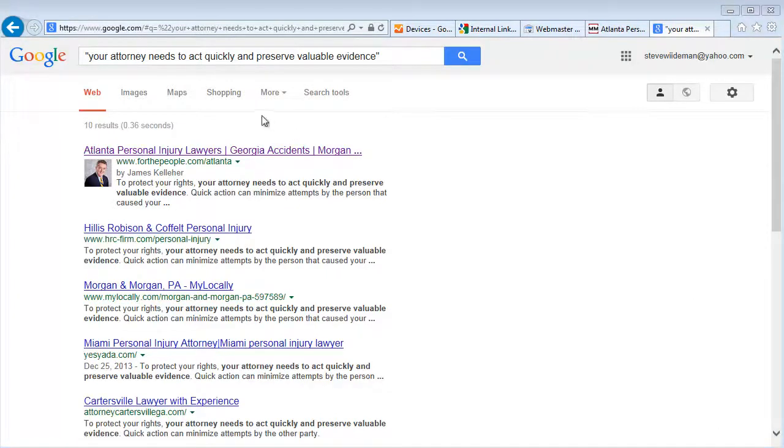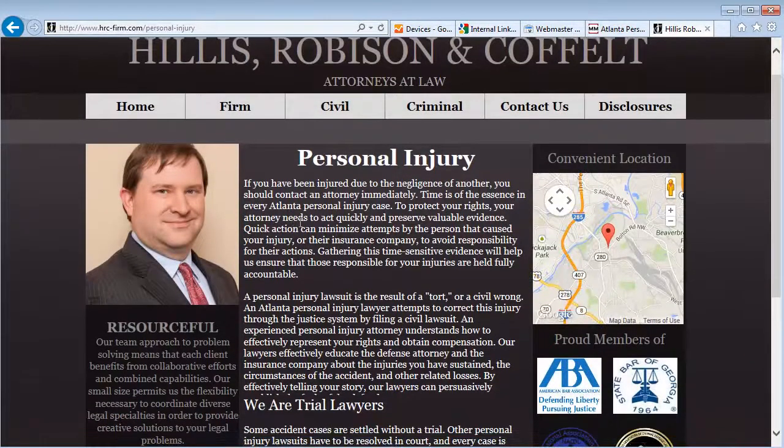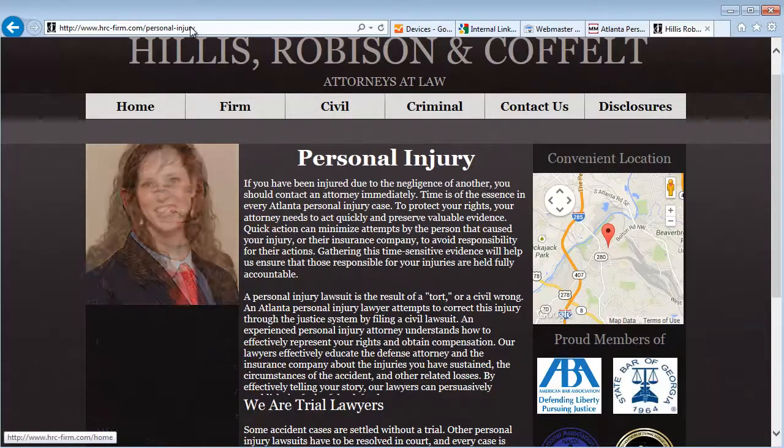So to fix this, if you've identified that there is a problem, let's say you are this HRC firm and you discover that that content was actually originated on the For the People site, you're going to go to your web page, and you're basically going to rewrite everything. And in some cases, we've seen examples of actually changing the URL to a new URL if it has new copy and redirecting this old page.